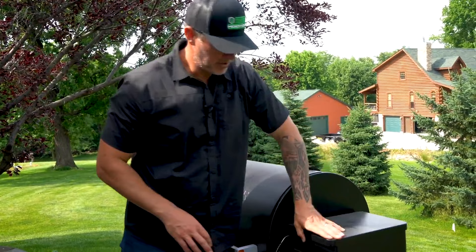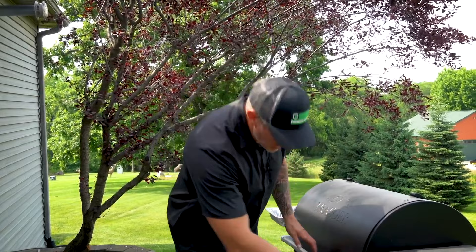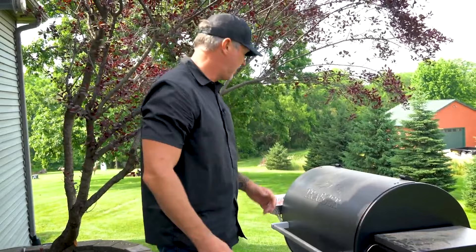Close your lid once you know you've got enough pellets for the cook — that's always number one. Power this up. The Traeger's kicking on. This is going to be such a simple recipe. I just say 275 and let it ride — that's my saying for a tri-tip. We're waiting for that internal temperature of 135. If you like a little more rare, you can go to 130, but we're setting this grill right at 275.